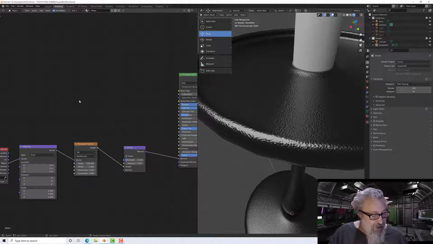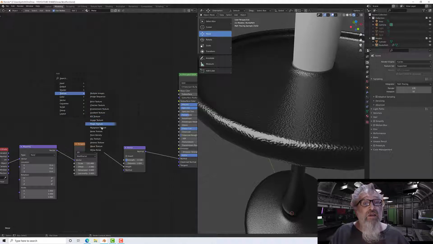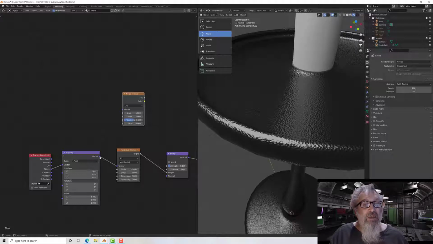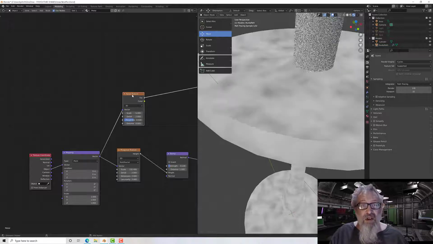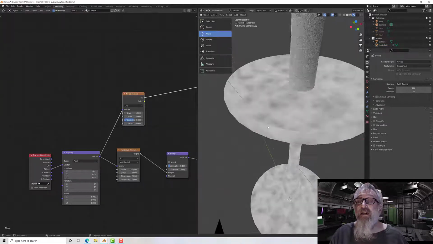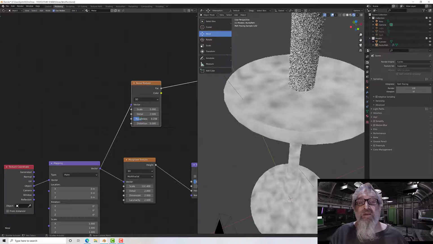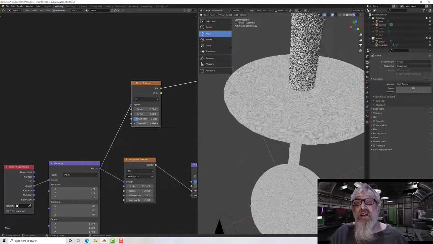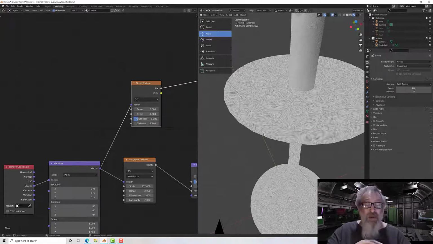So what I'm going to do is press Shift A, and under textures I'll go to the noise texture, and before I do anything I'll plug my vector from mapping into the vector there, and then Shift Control click on that, and it will give me a preview of what's going on. Now what I want is to take the roughness down a bit and increase the distortion, and now I'm getting these nice swirly patterns, and I'm going to use those swirly patterns to vary the roughness across the surface.